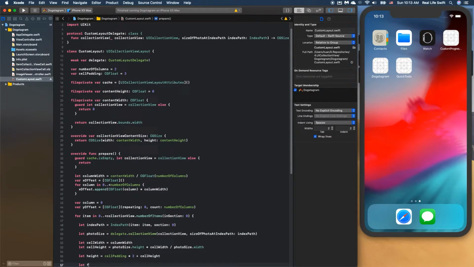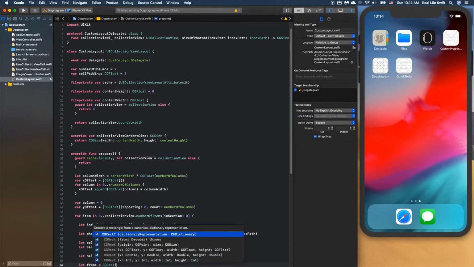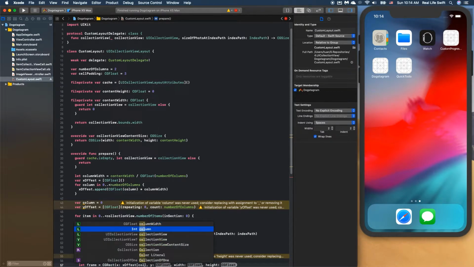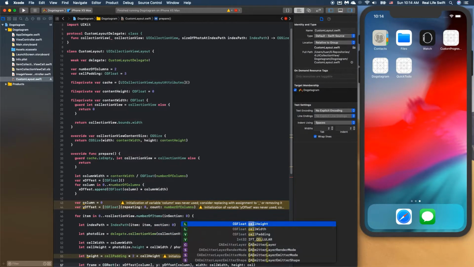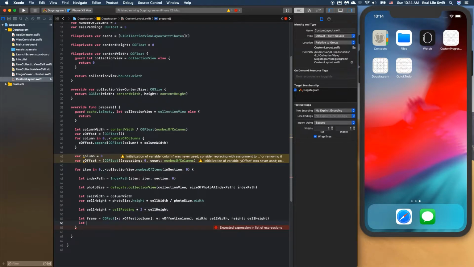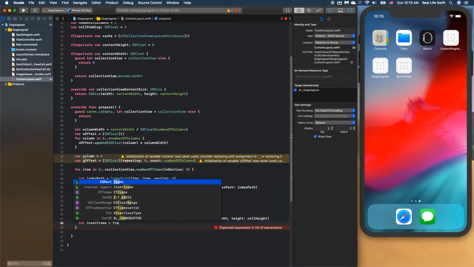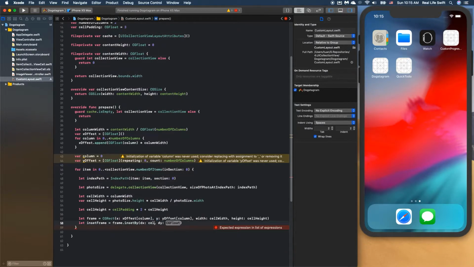Okay, now we have the frame of the cells. And we will define the inset frame, which will be the frame inset by x and y.